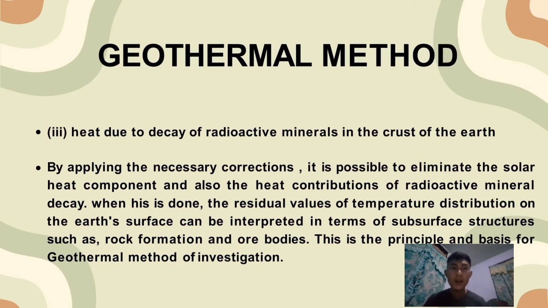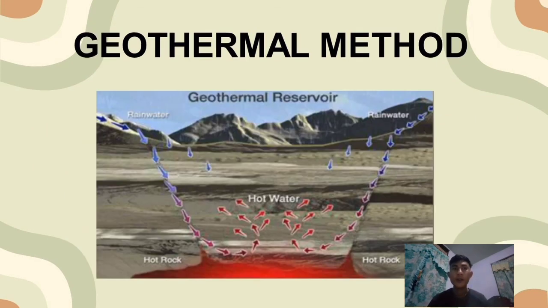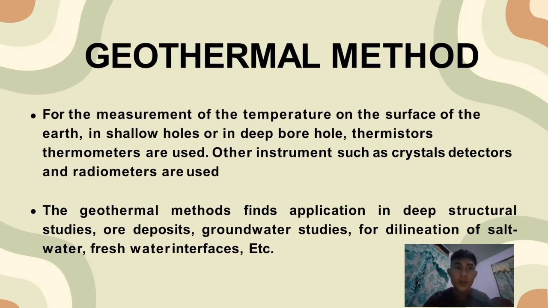These are the principles and basis of the geothermal method of investigation. The geothermal reservoir is hot water that exists at varying temperatures deep below the Earth's surface. A geothermal reservoir forms if the ascending hot water meets an impermeable rock layer. However, the water is trapped underground, where it fills the fractures and cracks of the surrounding rock.